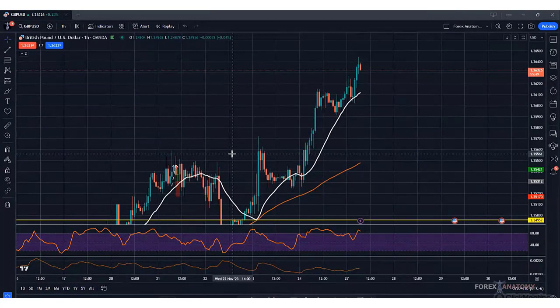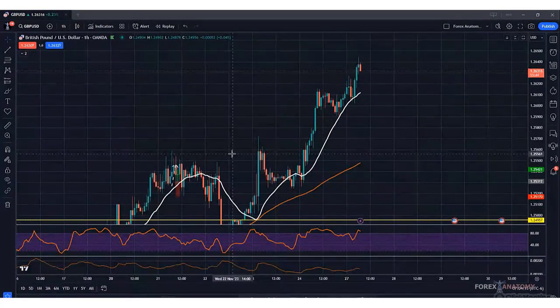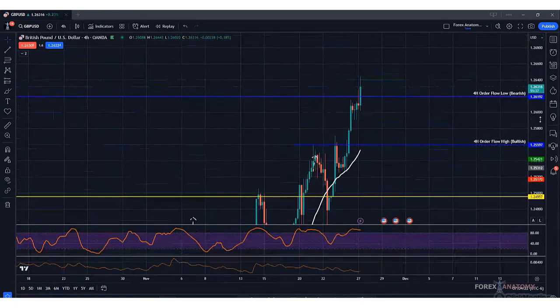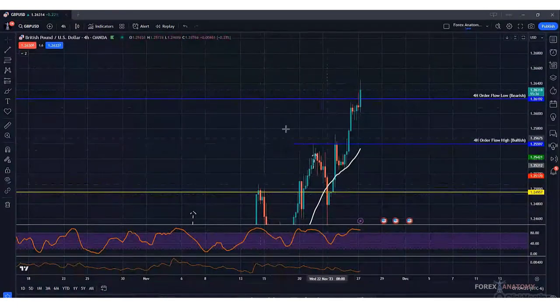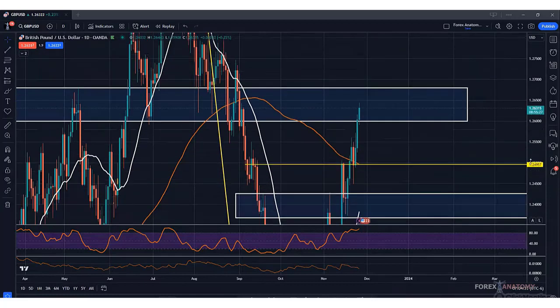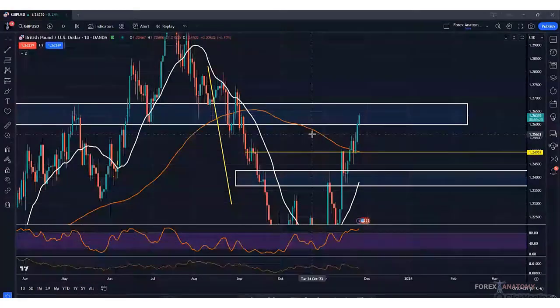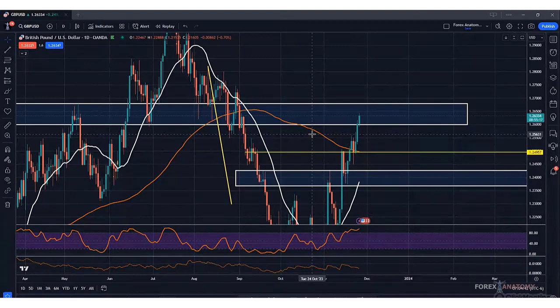So what we see is a bullish bias on the 1 hour chart. It's apparently making higher highs and higher lows. If you go to the 4 hour chart, you pretty much see the same thing. Price is pushing up, making higher highs, higher lows. We're definitely in a bullish environment. And even on the daily, you can see it as well. But we can see here that we are testing this area of structure right here. So eventually we should see a rotation or some type of correction form. But for the most part, we have a bullish bias.